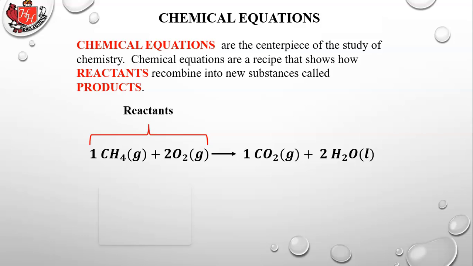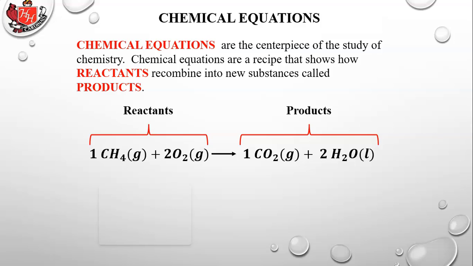So the elements or compounds on the left side of the arrow, those are the reactants that you're starting with, that you want to create a chemical reaction with, but that reaction hasn't happened at that point. So in this case, you're starting with CH4 and oxygen molecules. Over on the right are the products. That's what's going to come out of the chemical reaction. In this case, you have carbon dioxide and water.